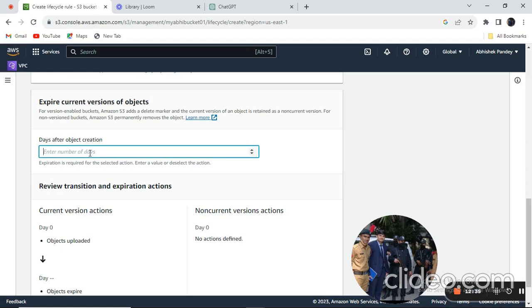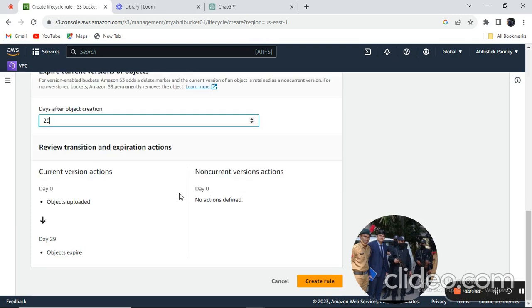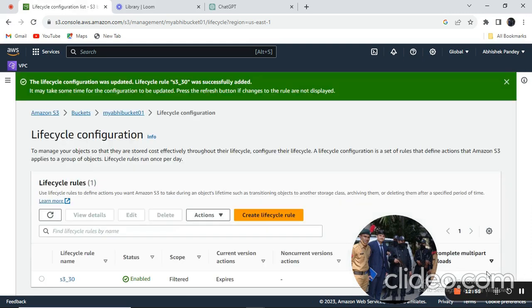So we create the rule for the configuration of lifecycle policies of the S3 bucket. Our lifecycle rule for the S3 bucket is completed. So our task 3 is completed.